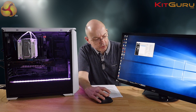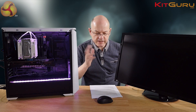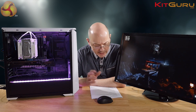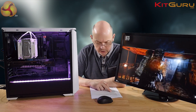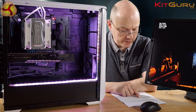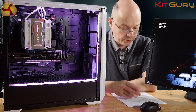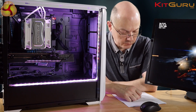I'm going to run Metro Last Light Redux. This is at 1080p and very high quality settings. The system — just to give some background — the case is a Phanteks Eclipse P400, with an Intel Core i7-6700K Skylake, Asus Maximus 8 Formula motherboard, DDR4 Corsair LPX Vengeance memory, and a Seasonic Silent Snow power supply.